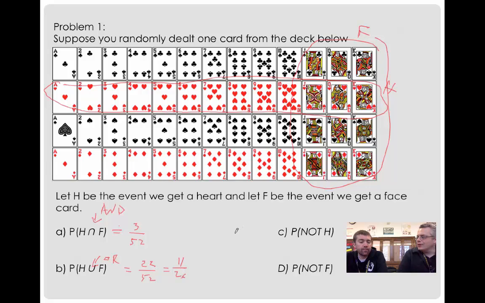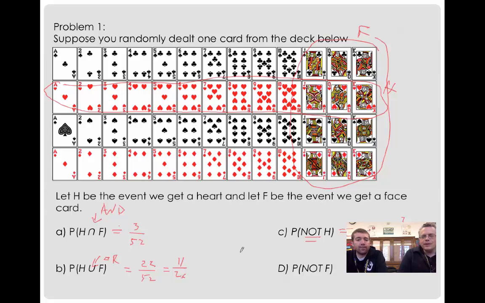All right, there are also complements. A complement would be anything but the event you want. So the complement of H is not H. What's the probability of getting a card that's not a heart? How many cards are not a heart? 3/4, because there'd be 39 that are not a heart out of 52. Or if you think about it, there are 3 suits that aren't a heart. I was wondering if you did some fast counting there. Yeah, I just did it by the suit. I saw there's one suit of hearts, one row of hearts out of 4, so 3 would not be hearts.